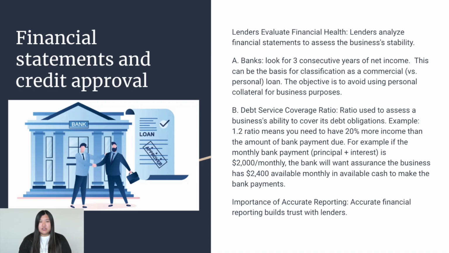The debt ratio is the amount of money that the business has available to make the loan payment. From the banker's point of view, they want extra cushion money. From a business point of view, this is an opportunity to prove you make net income. And there's the importance of accurate reporting. Accurate financial reporting builds trust with the lenders.